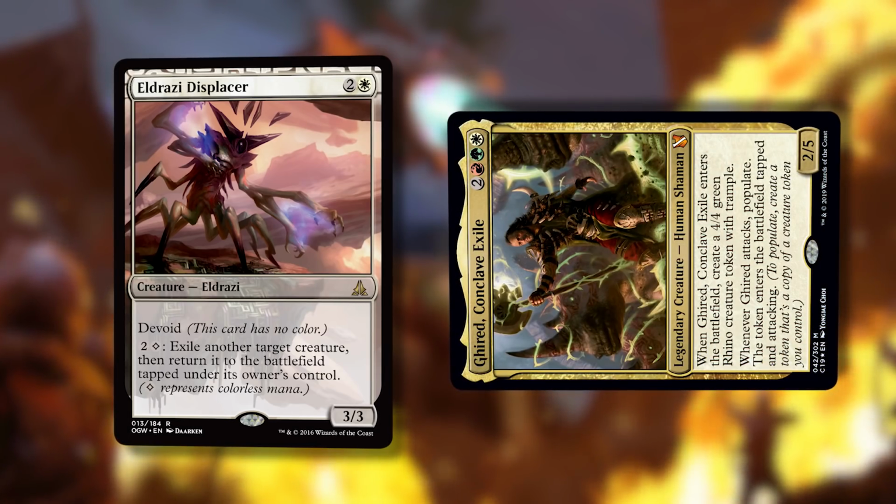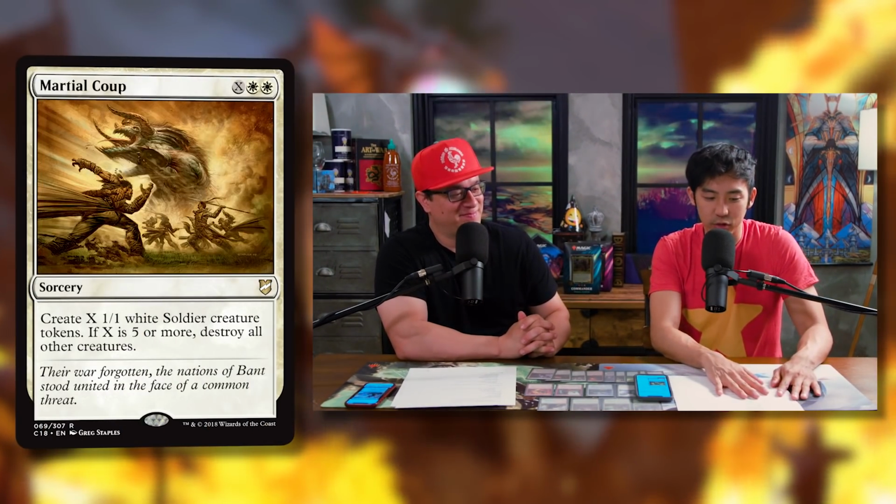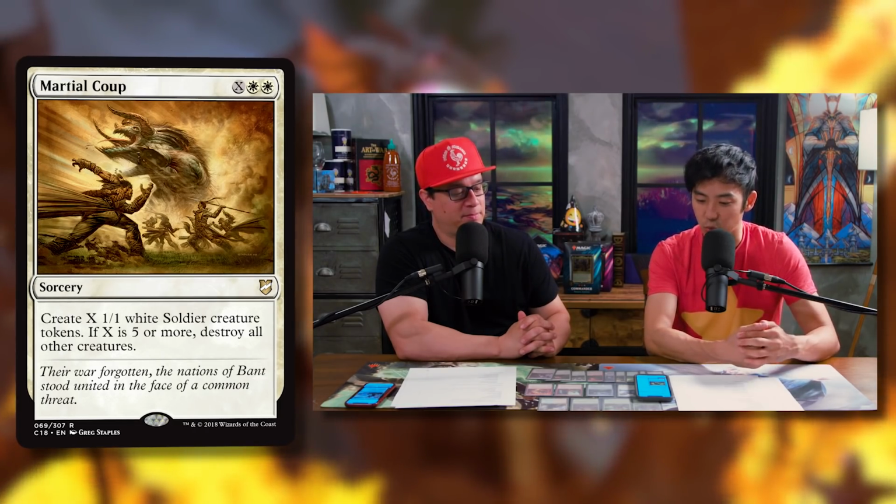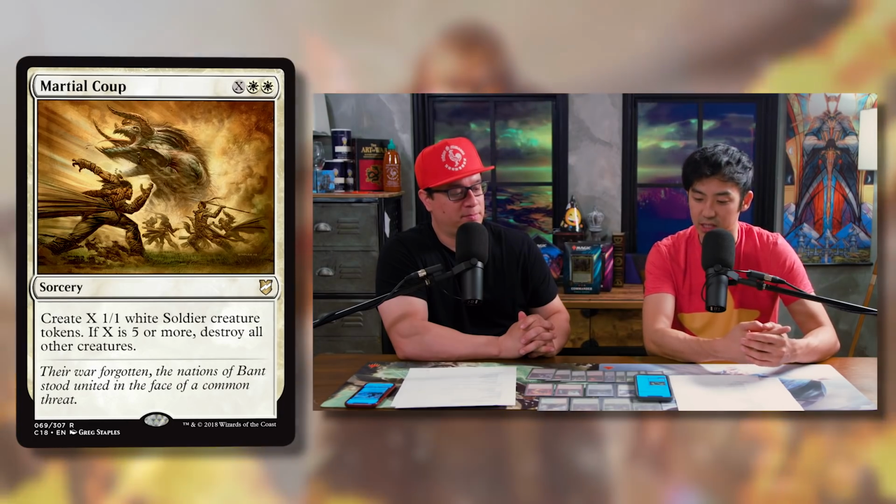Oh yeah, so there are some board wipes in the deck, but there are better board wipes for this kind of deck. And we noted that it's low on board wipes. We wish there was a little bit more. So I like this category a lot, which is better board wipes. Yep, and Martial Coup, again, kind of goes away from the big tokens thing, but you're still making tokens, and it does a board wipe effect. So XWW, you can create X 1/1 white soldier creature tokens, but if X is 5 or more, you destroy all other creatures.